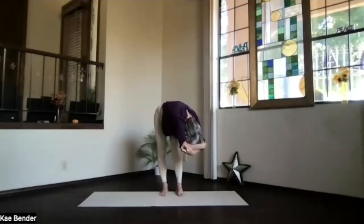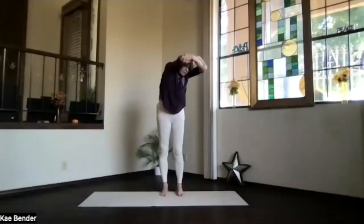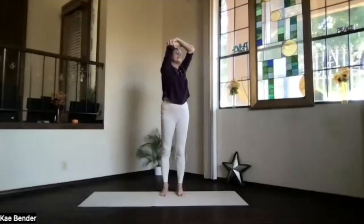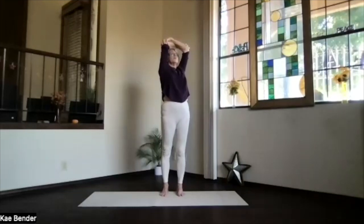And then when you're ready, spreading your toes, keeping the weight on both feet, work your way up in the twist into that upper body only for your back bend. Shoulders down, elbows back, chest high. Remember, no pressure in the low back, especially when you're twisting. Take a breath or two, relaxing.